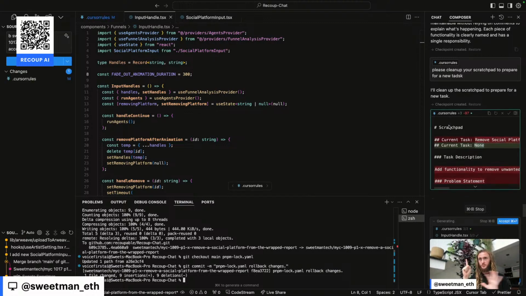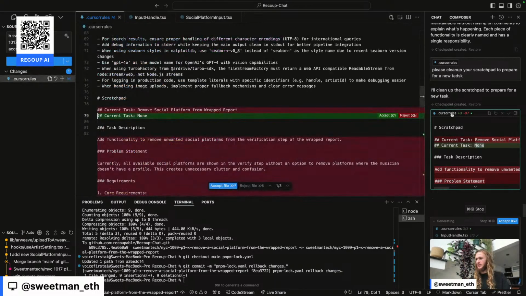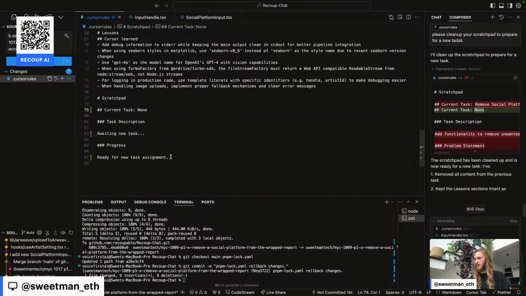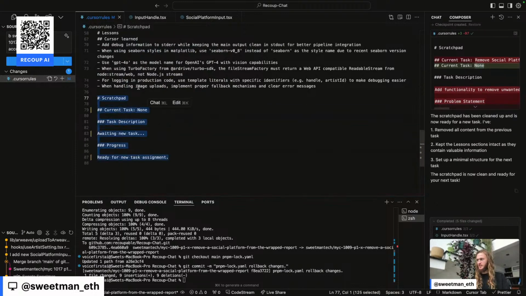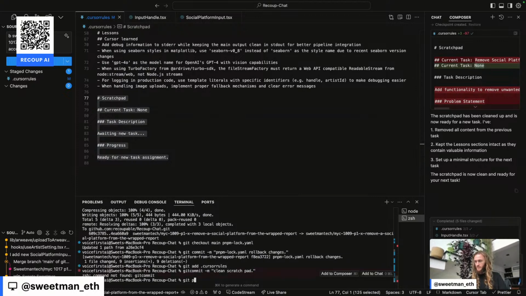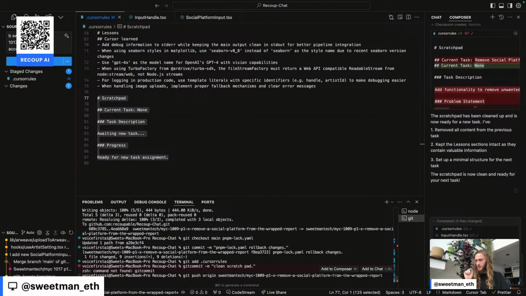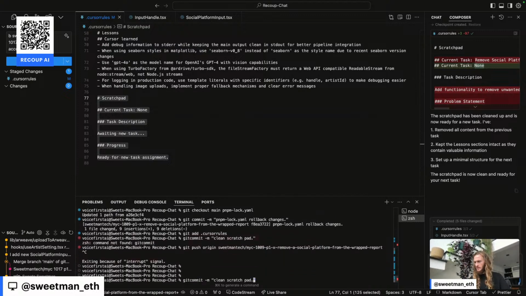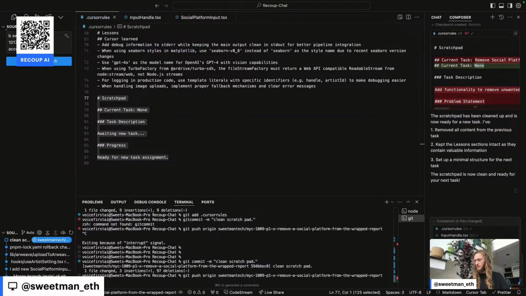Our cursor rules, which is ultimately getting it back to a fresh scratch pad, and then the 2 files that we actually needed to change to implement functionality. We've got a clean scratch pad now. Git add .cursor rules, git commit -m clean scratch pad, git. We've already got this command in there, so I can just hit up until we go back to the previous command, ship these changes up to git. Oh no, I didn't include a space. Now we've got our space. Now we push.